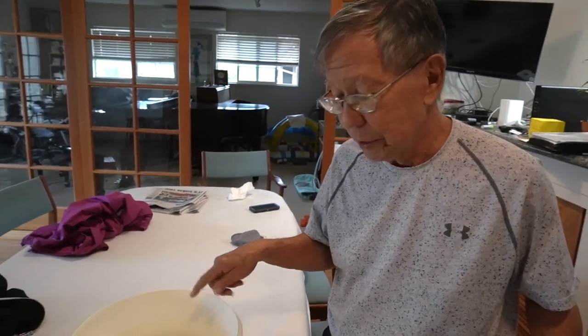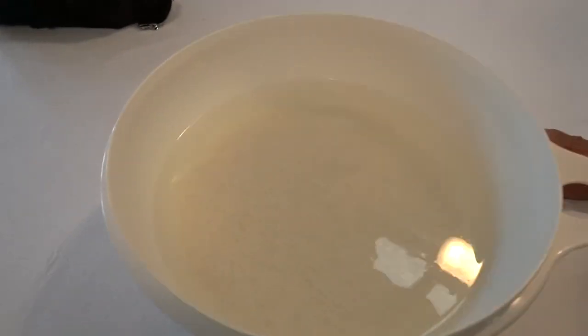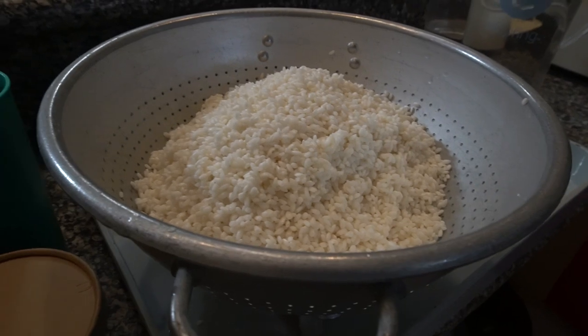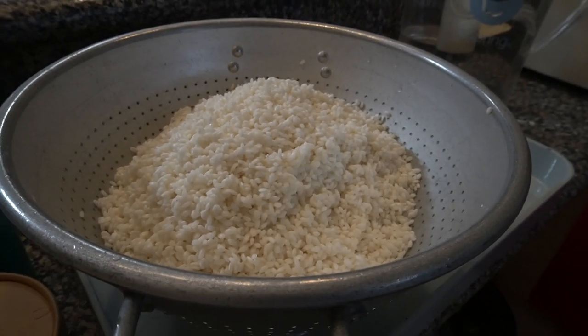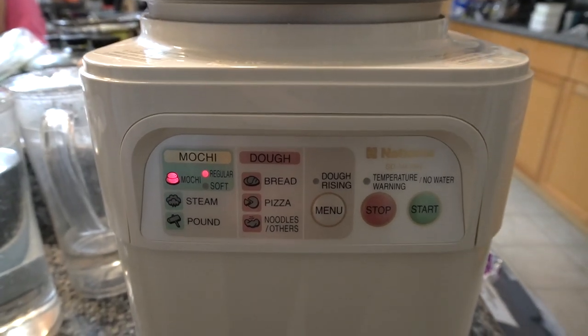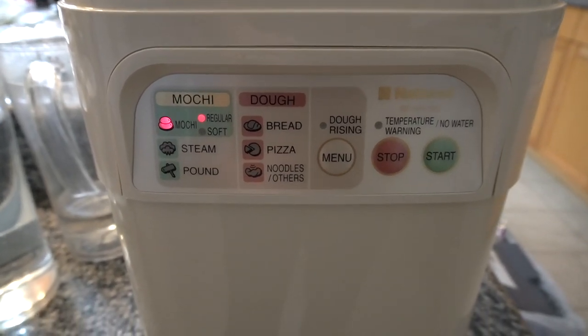Right now I have here soaking some mochi rice, and I started that last night, so it should soak for at least 8 hours. About a half hour before you cook the rice, let me just show you. We have a rice cooker here, and it's going. So the mochi maker is this machine. The water is starting to boil, and it's really neat, this machine. Once it's done, there's a little paddle in there, it'll start mixing the rice and making it into the mochi, and it's going to come out as a ball.